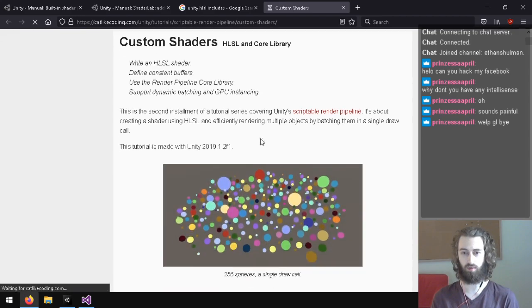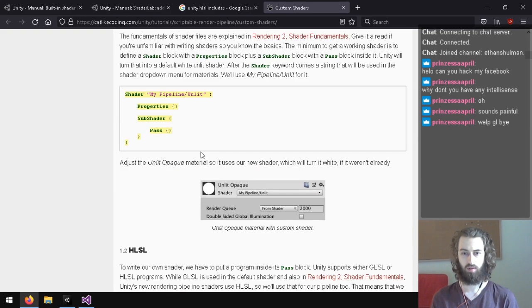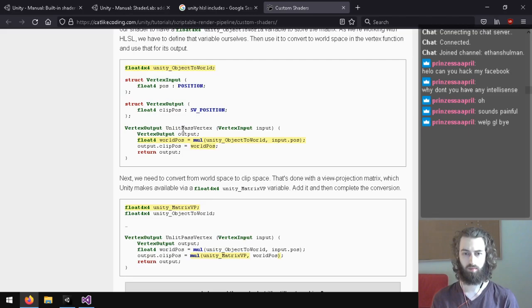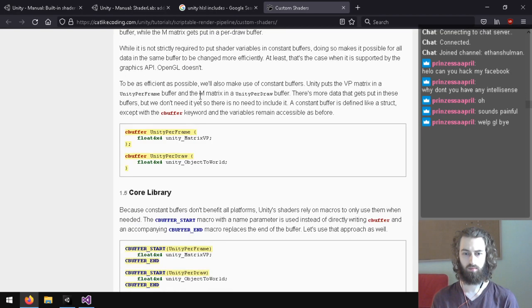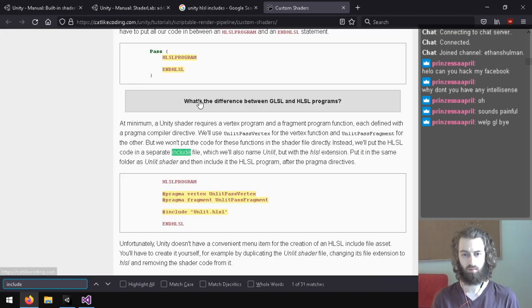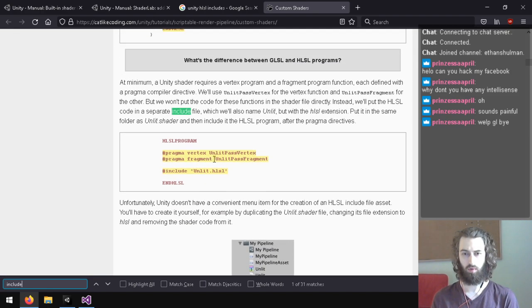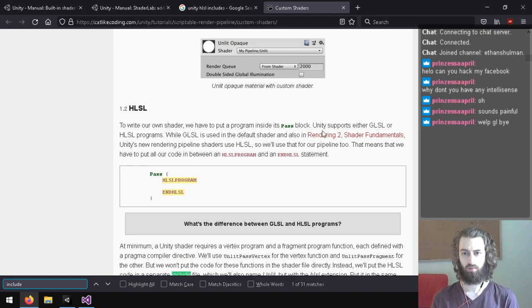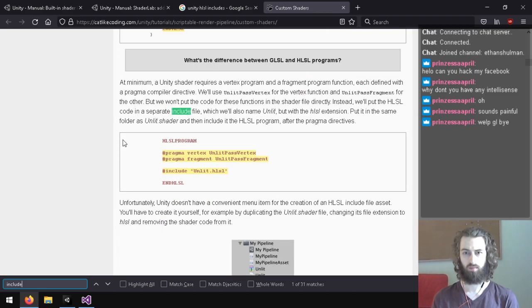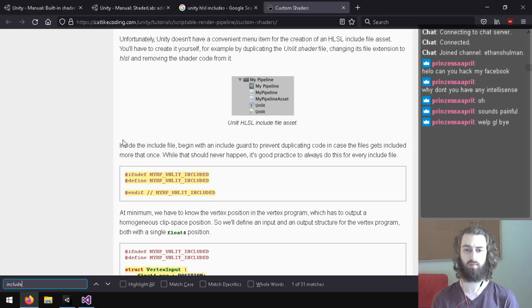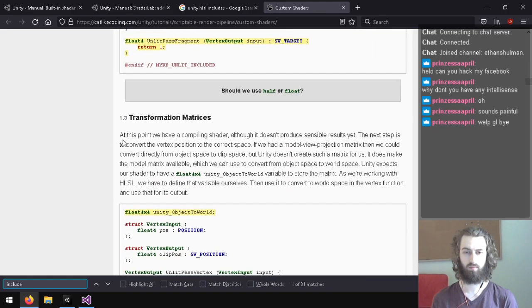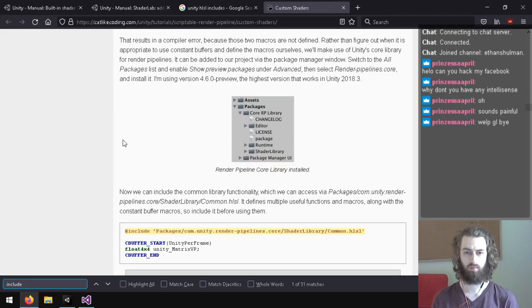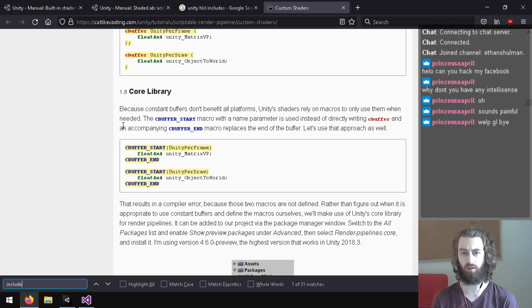Cat Lake Coding is probably a good source. Unlit.hlsl. Core library, because constant buffers don't benefit all platforms.